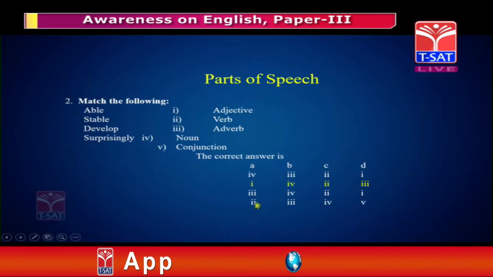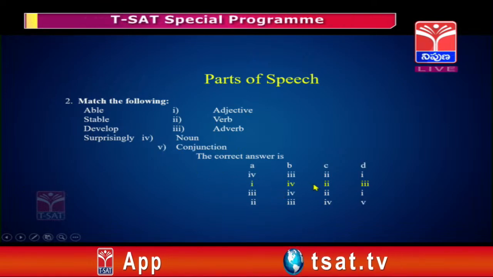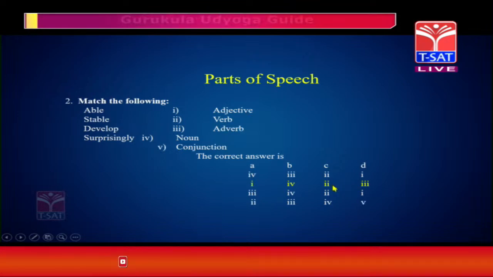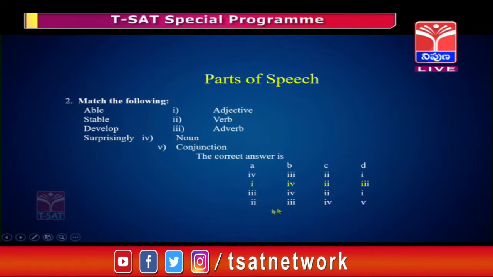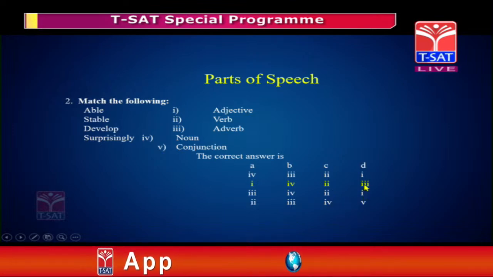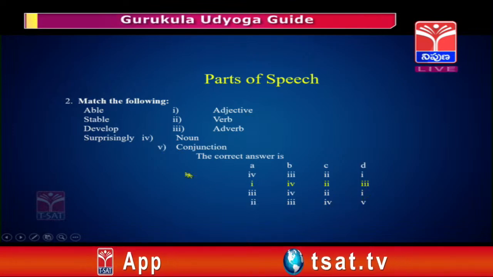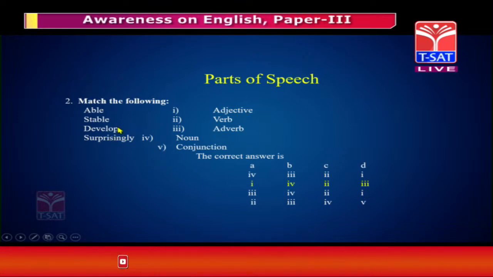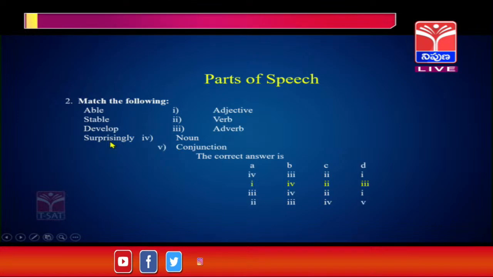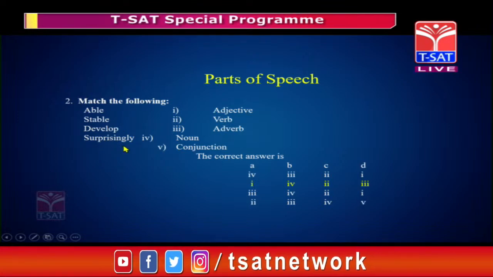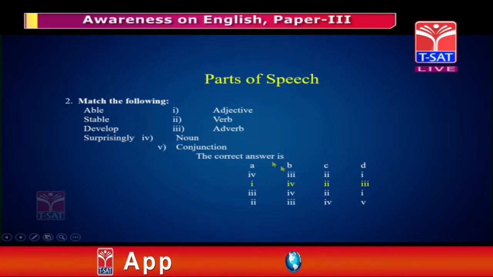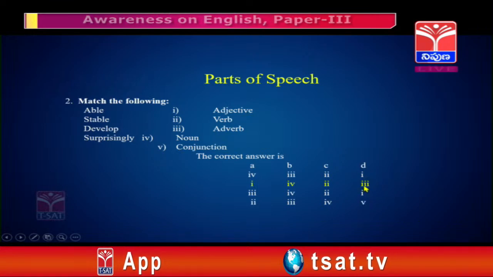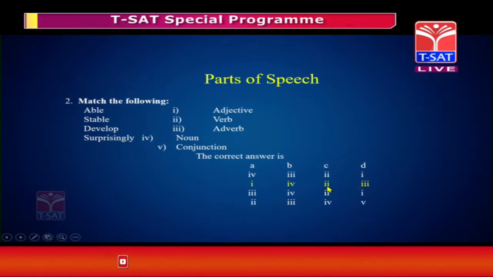So you find here in the given options, for 3, what is the right option? 2 is given. Option 2 is the right answer. Here these 3 are given, whereas in the fourth option you don't have it. So this particular option you can eliminate, and you have only 3 choices here. And then you go with the next word, surprisingly. Apart from this word, you can find any other word and its parts of speech. Surprisingly, this is an adverb. So we know the right option for 4 is 3, and identify where the right option is given, and 4 is 3. So these 2 are matching.